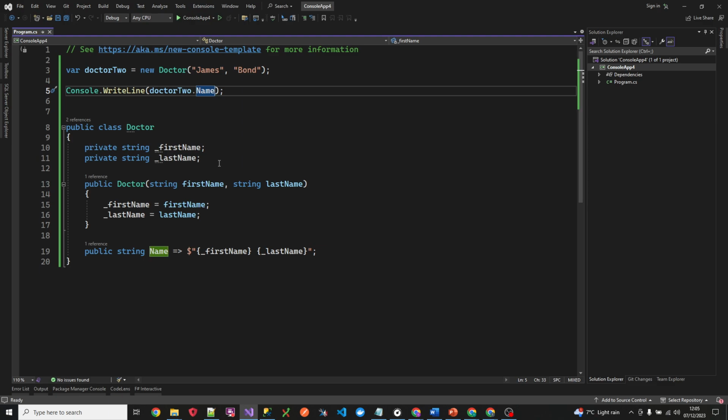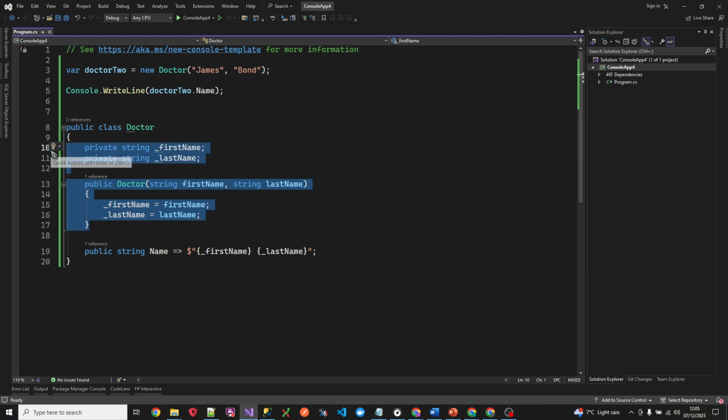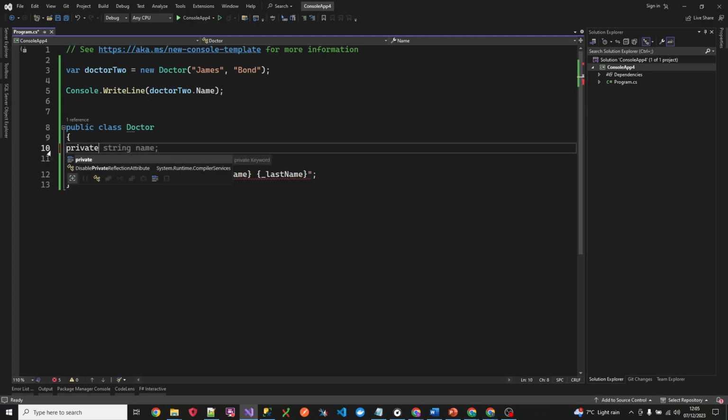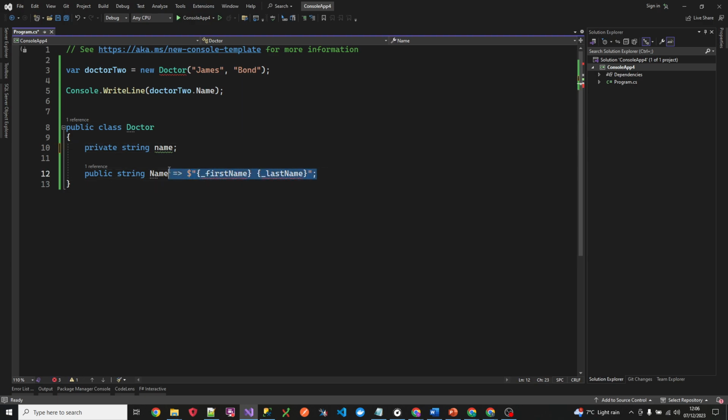We can also use expression bodies for both getters and setters. So if I change this around a bit, if I get rid of this constructor and just have a private string name like that, I can then beef this out a bit by having expression bodies inside of it.